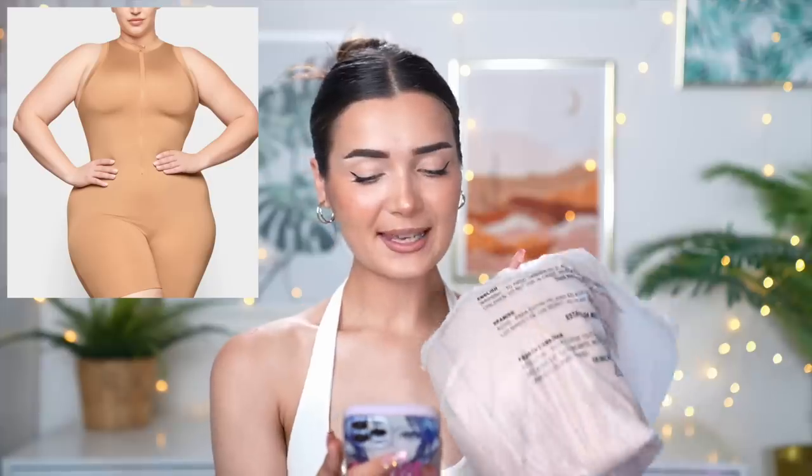Moving on to the very last item — this one piece is also in the Okra shade. This is the swim mock neck cycle suit and it was £108. That is pretty pricey for a swimsuit, however you do get a lot of fabric and it's made of the exact same fabric as everything else. It's got a zipper to allow you to get into it, the shorts look nice and fitted, and hopefully it'll be pretty snatching. I feel like something like this would be great for people that are a little more modest — you're very covered up and the only thing on show is your arms and legs. I probably wouldn't wear this swimming, but let's try it on.